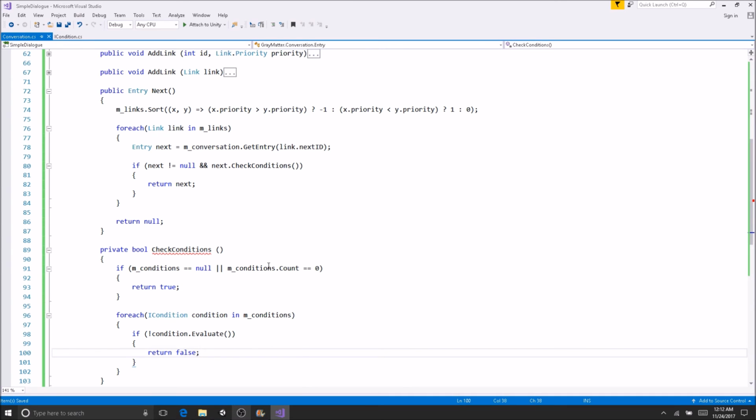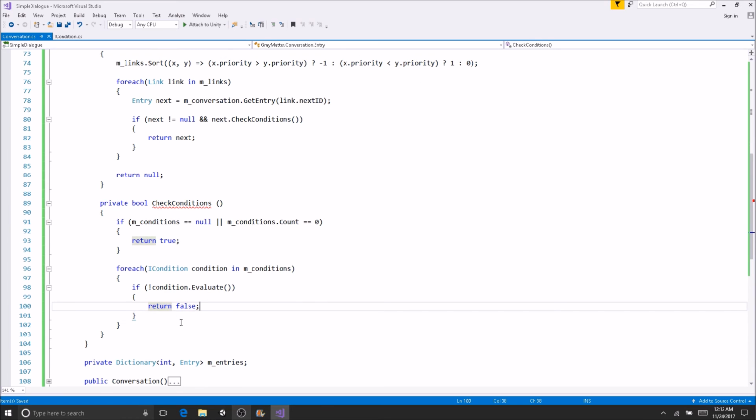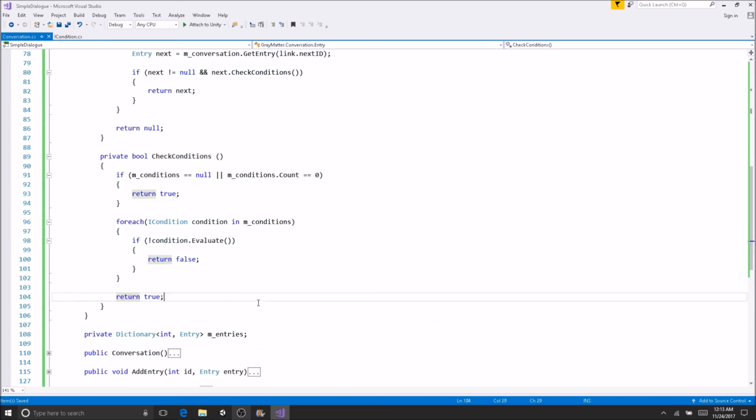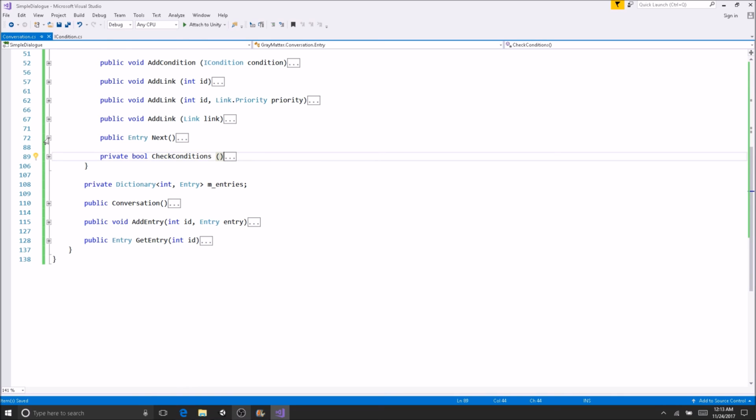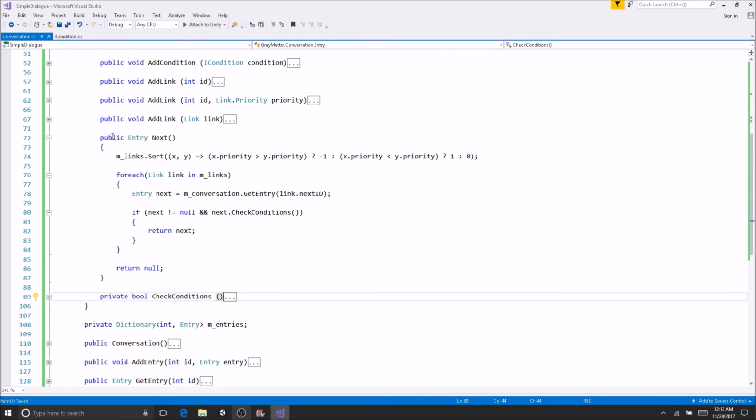We don't want to do else return true, because then it's only going to check the first one. So we're going to iterate through all of them, and if it doesn't hit that if statement once, it's going to exit out of the foreach loop, and at that point we want to return true, because that means it went through every condition, they all evaluated to be true. Okay, so that is all that we need to do.